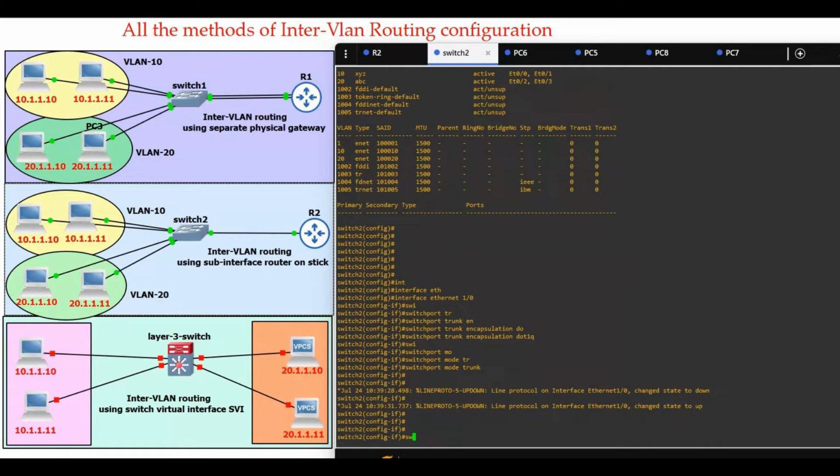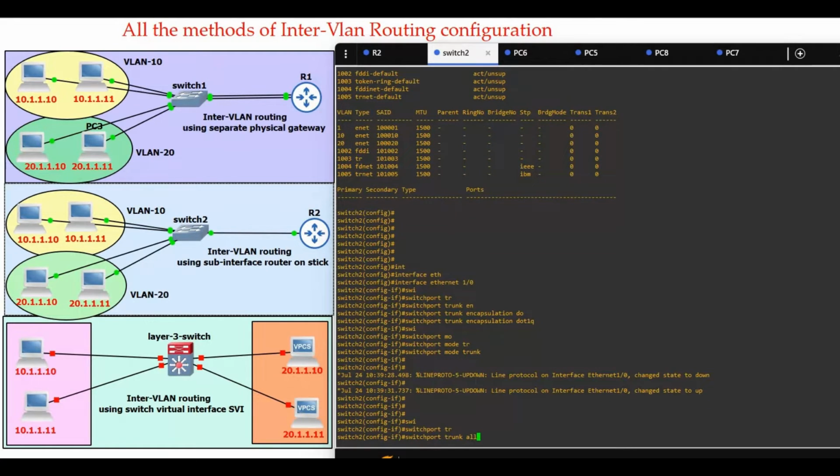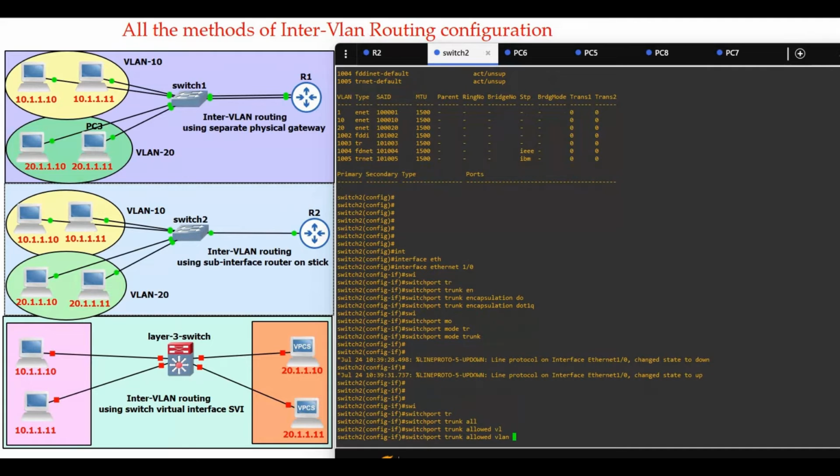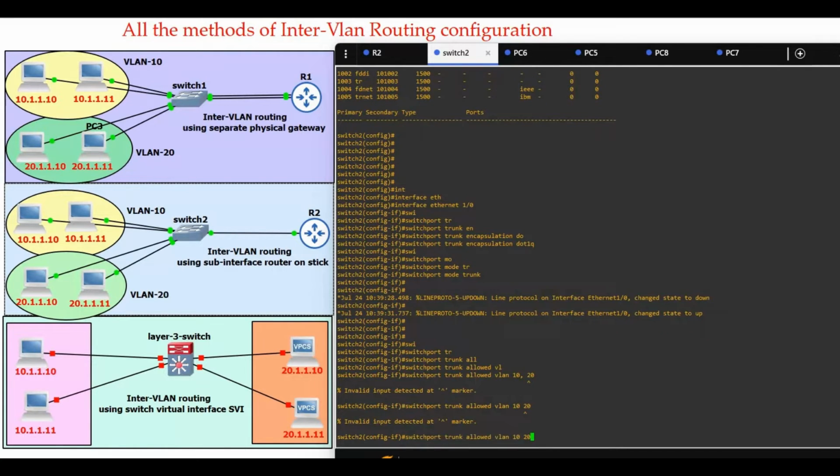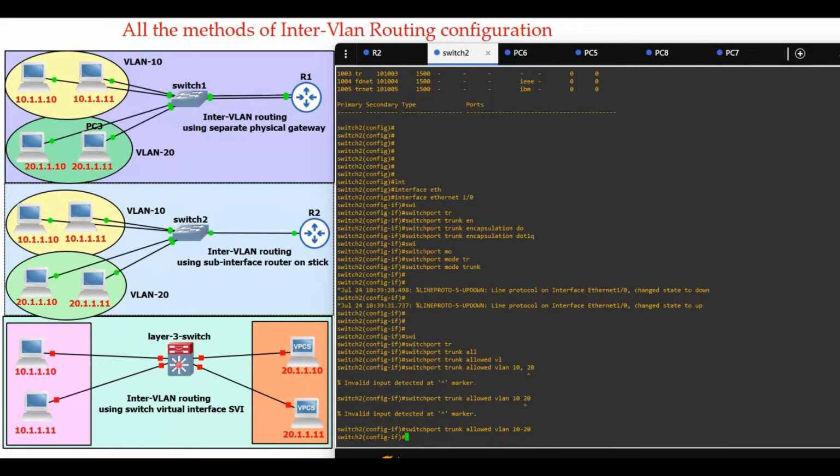Okay, switchport trunk allowed vlan 10,20.